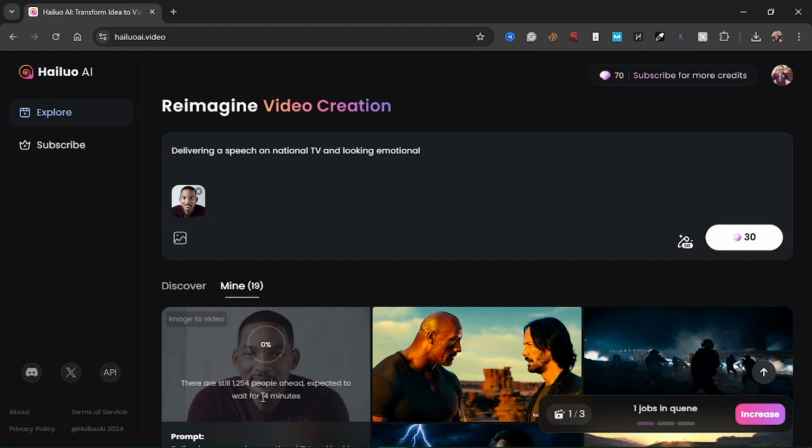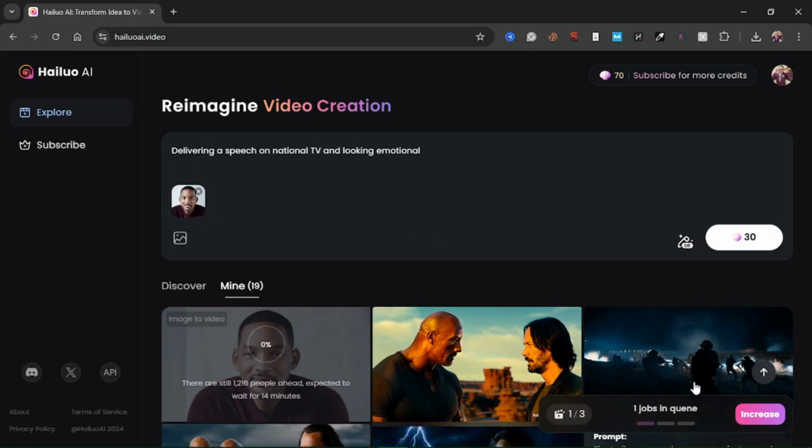It could take 15 minutes or 40 minutes to generate, but due to the traffic, you definitely have to be patient because you are on the free version, right? One other advantage of the free account is you can queue up to 3 jobs at once. So now that we have Will Smith running, we can go ahead and queue up the next 2 jobs.